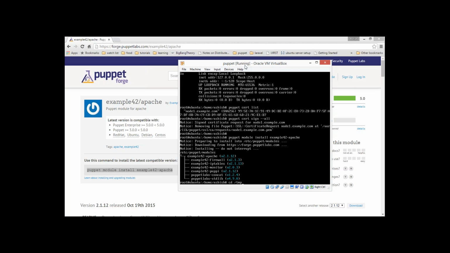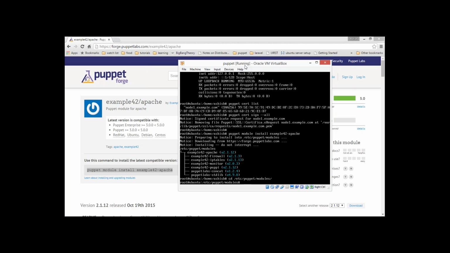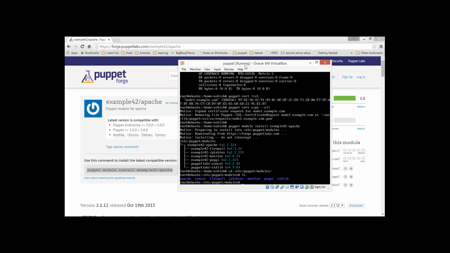If you go to /etc/puppet/modules, you would see all the different modules which are installed here, and one of the modules that we have installed now is Apache. The complete module name was example42-apache, but example42 being a username is not used, and you would be looking at only the module name, which is Apache here.